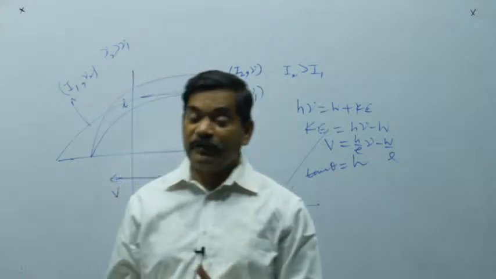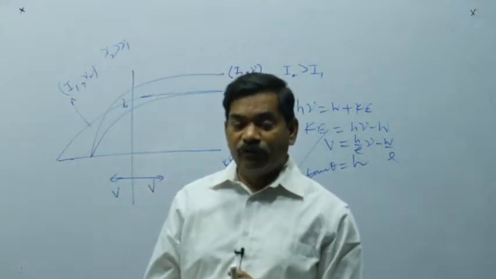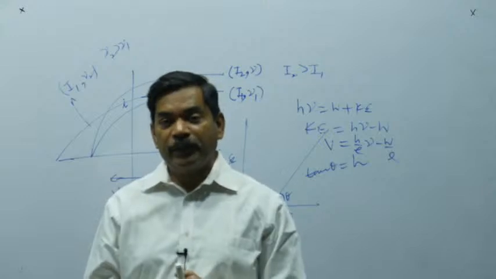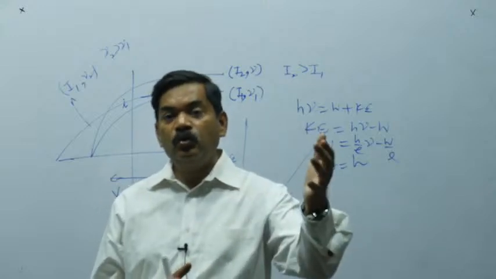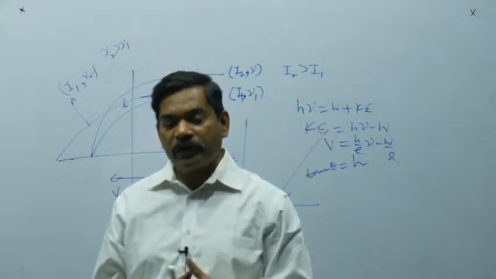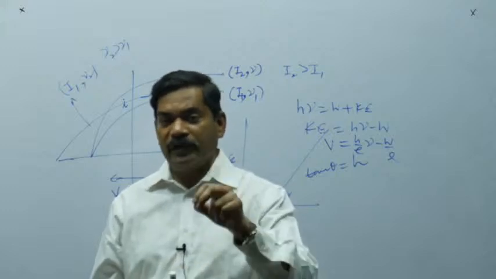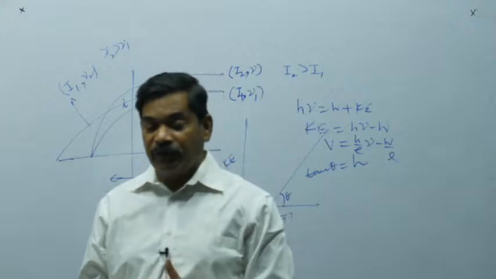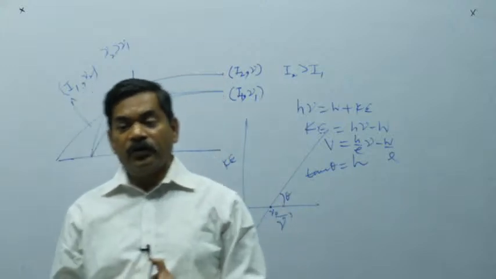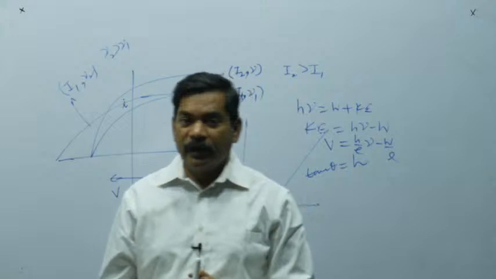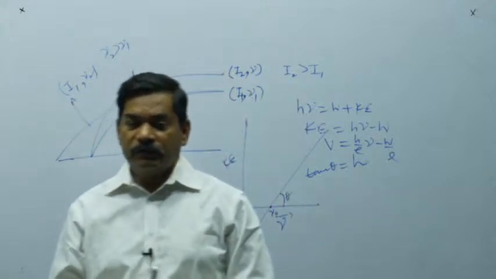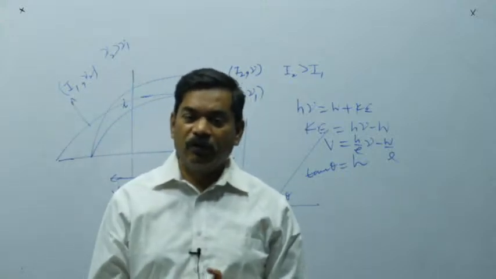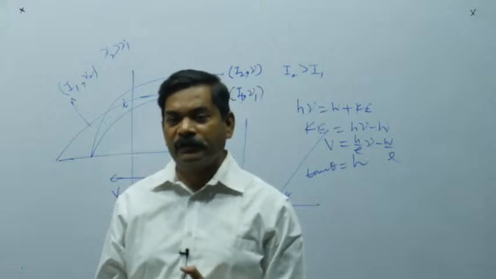So these parameters are very important, and very often I have seen that they usually compare the parameters for two hydrogen-like atoms, or they compare the parameters for one hydrogen-like atom in two different orbits. So the time period T, frequency of revolution, the current I, and through that the magnetic field at the center and the magnetic moment.